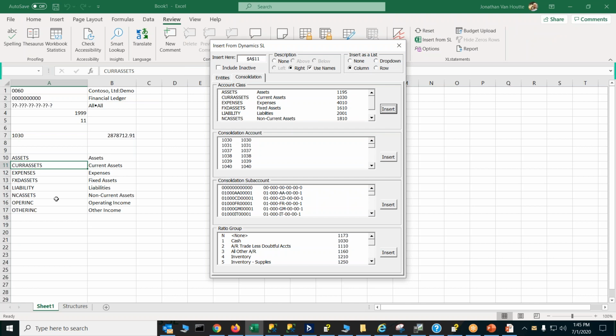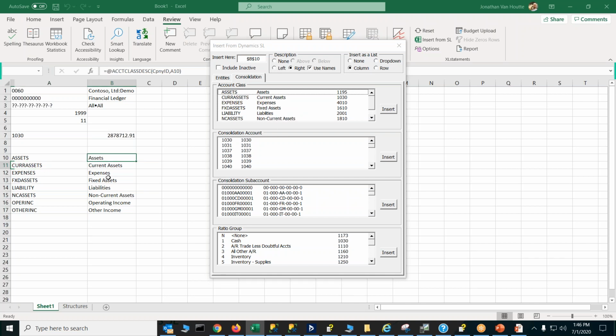Yeah, okay. It's going to insert, and because I've got include inactive unchecked, these are just account classes that exist in the company, in the database that I'm in. And because this is the consolidation tab, this is showing you actually across all databases. And so we make our list that way, and account classes, like I said, you can put a description in for each, and then there's an Excel statement function to go and get that for you. And then you would use the C argument, that quote C unquote, in that third optional argument, and then it would know, oh, that's not the account we're looking at, that's the account class.